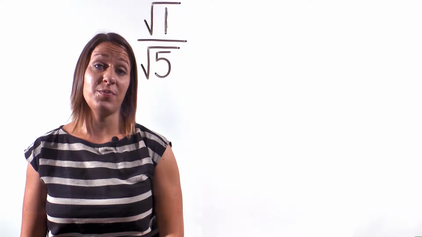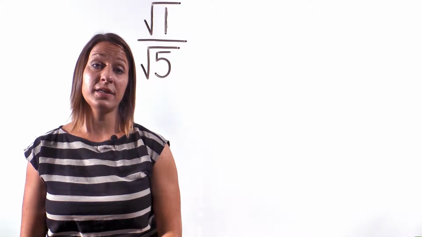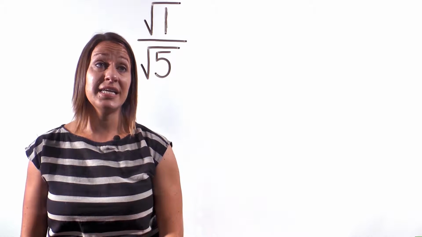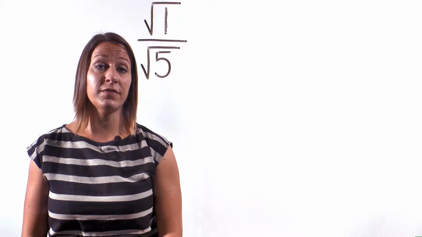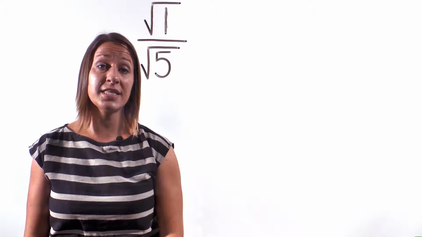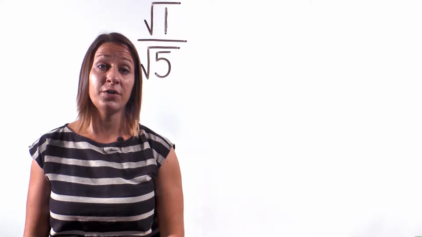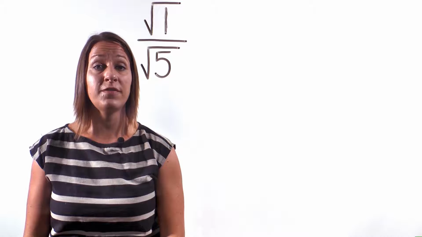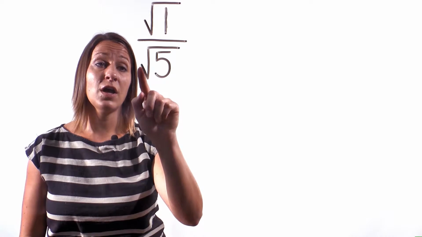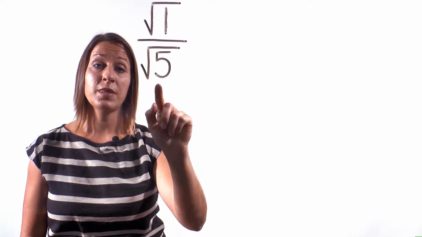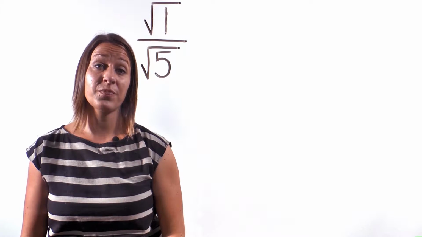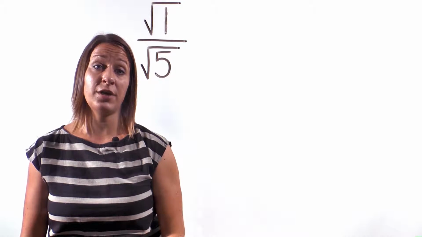Let's take a look at our first example. We have the square root of 1 over the square root of 5. The first thing I want you to notice is that neither the 1 or 5 have any other factors in them. So we can't break them apart, or we can't take the square root of them unless we had a calculator. So we're going to have to do something else to simplify this. Because in algebra, it's actually improper to leave a radical sign in the denominator. So I'm going to show you a way of removing that radical sign from the denominator. It's called rationalizing the denominator.